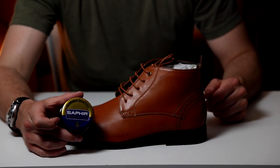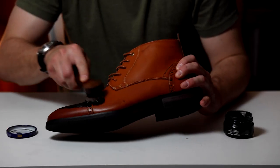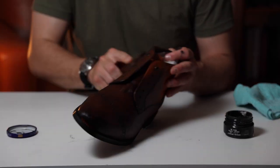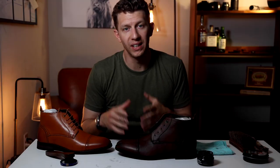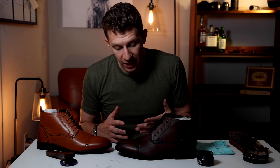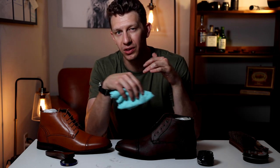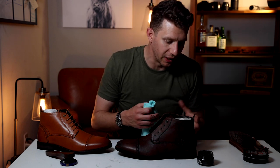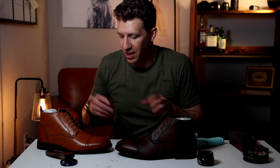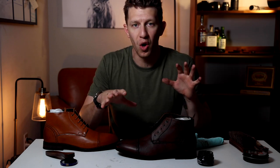I'm using Saphir — this is basically a black shoe polish and one of my favorite brands. The pigment is really strong so it's going to help soak into this boot. I've applied the black shoe polish and let it sit for about five minutes to give the pigment time to set in. Then I'm going to wipe off the majority of the black polish with my rag, but I'm not going to scrub too hard in the cracks and crevices. The black polish will seep in around the broguing and stay there, so the leather looks like a natural hide that hasn't been over-corrected — because that's a problem with $40 boots: the leather is super corrected, very flat, with little character. We're essentially faux-adding character to the leather.